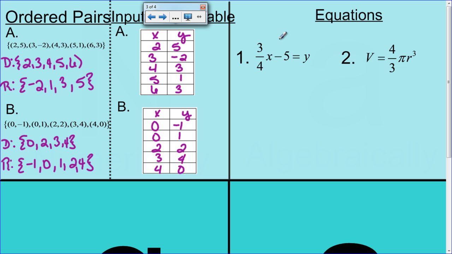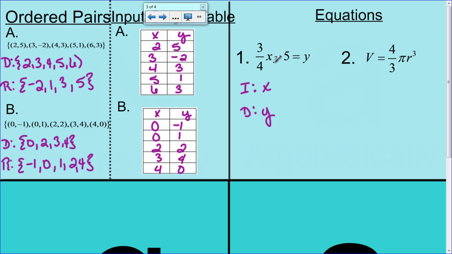We're not going to write its domain and range or anything, but we are going to put what the independent and dependent variables are, because we're going to go back to what we did a few days ago. So we have our independent and dependent variables. And remember, when something is written as an equation, the variable all by itself is always going to be your dependent variable, and the variable that's over here with all the other stuff will be independent. So in this problem, y is dependent, x is independent.